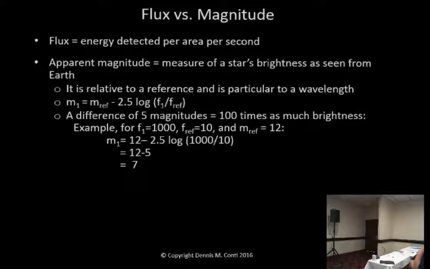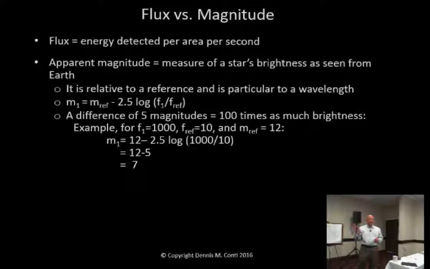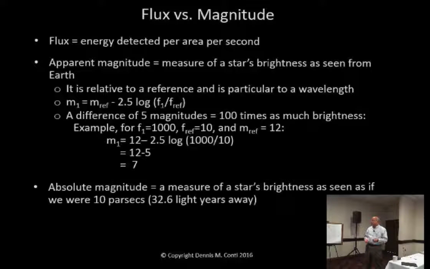Yes, and the Greeks came up with that. We all know. Good point. Yes. What was your name? Yes. Made the point that Vega was the standard 0 magnitude, and the Greeks used to do everything relative to that until somebody realized we had to come up with the magnitude of the sun, which then went negative. But anyway, it's another story.